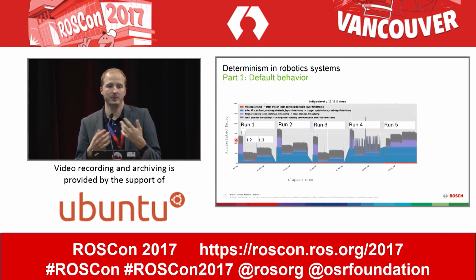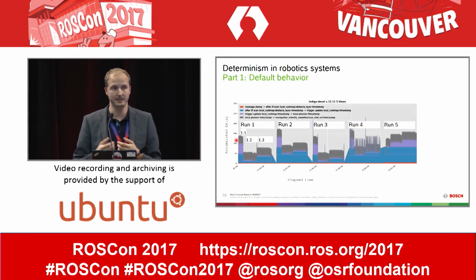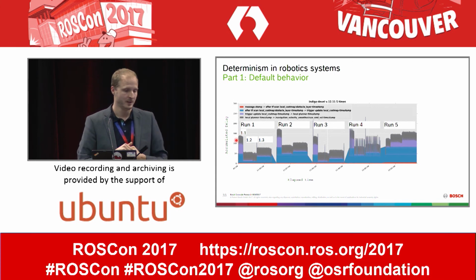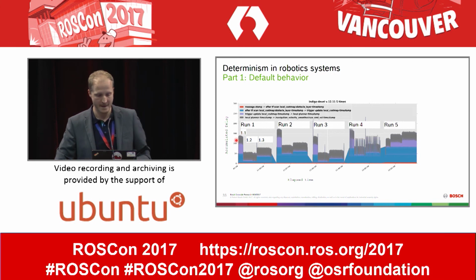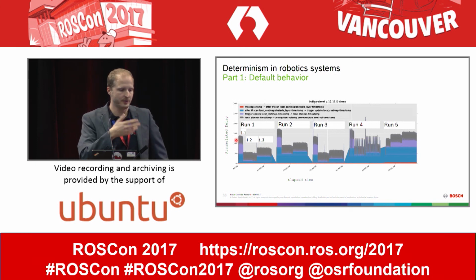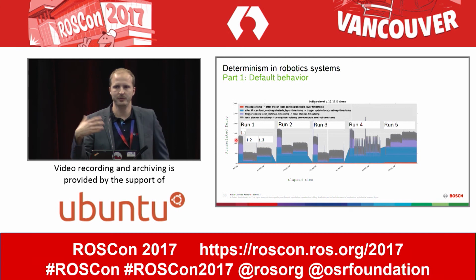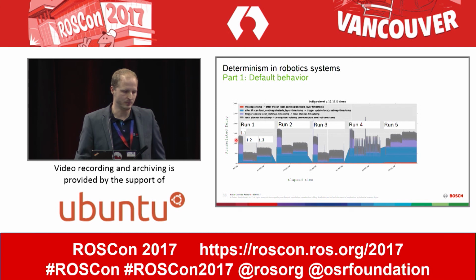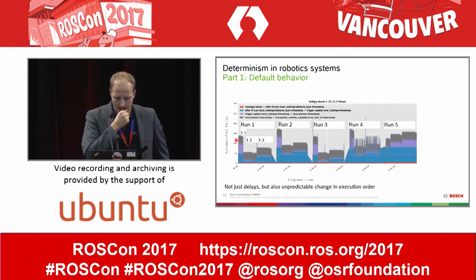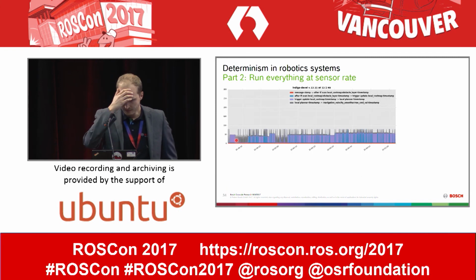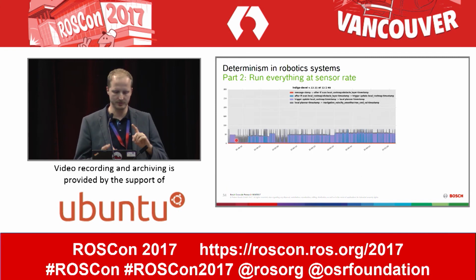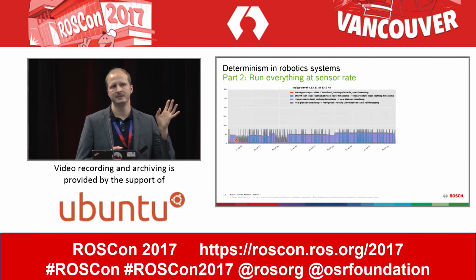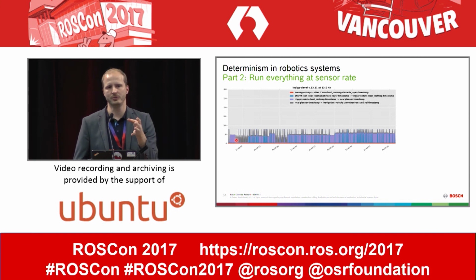So, this could have been an alternative explanation, right? That the planning time is so different, but as we can see, that's not the case. Planning time is actually quite consistent. And we did this, as I said, for 5 runs, and for each of the 5 runs, we had 3 different targets for the move base to drive to. So that's the data we use here. And so we see not just delays, but also this change in execution order. First of all, I should have said before that the sensor rate and the controller rate weren't synchronized.